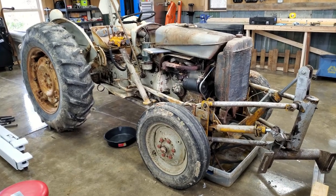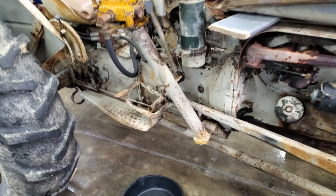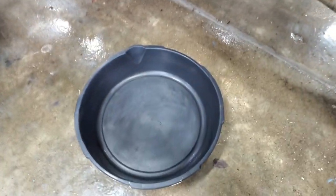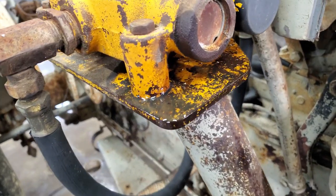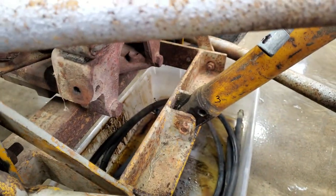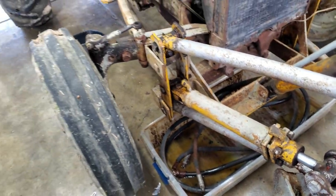It's another new day. She's right where we left her. Managed not to make a mess. Pulling that off somehow. Pretty stoked about it. Just need to clean up a little bit of leakage there, but it didn't drip on the floor that I can see. Looks like this cylinder is finished draining. Looks like we caught everything in the drip pan.